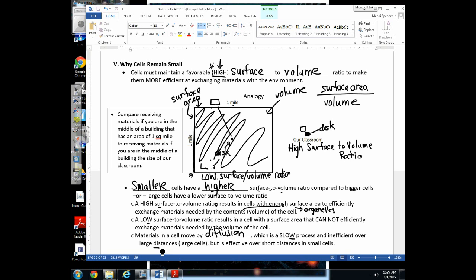Now, let's compare that with a person sitting in the front office, and you want to send a note to them. Imagine how inefficient it would be if you put that note in a balloon and you just relied on that balloon eventually making its way to the office just by chance. So you can see this method is efficient over short distances, like between people in a classroom, but it's going to be very inefficient over long distances. And that's what's going on in this case with diffusion.